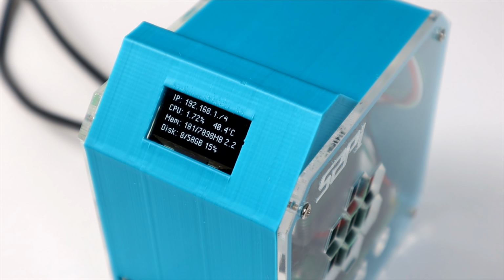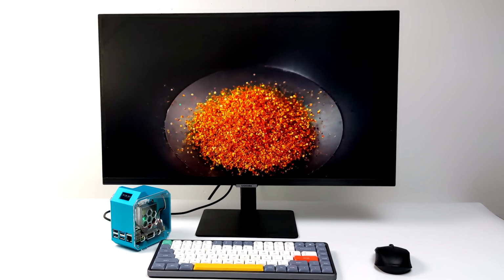Now you see that line coming through the screen. You will not see this with the naked eye. This is banding due to the frame rate on my camera not matching up to the frame rate on the OLED. But personally, I do like this. That way I can just take a quick look, see what my CPU usage, temperature, memory usage, and my IP is of my Raspberry Pi 4.